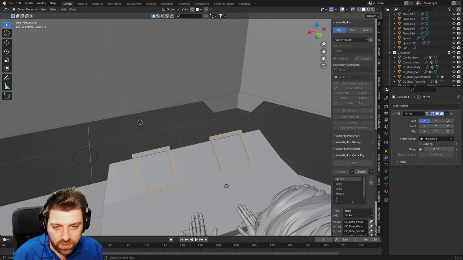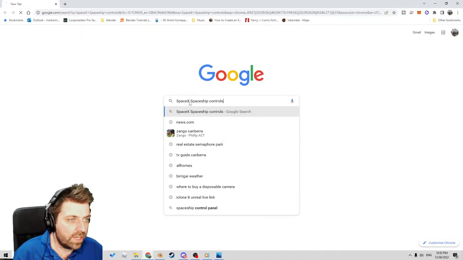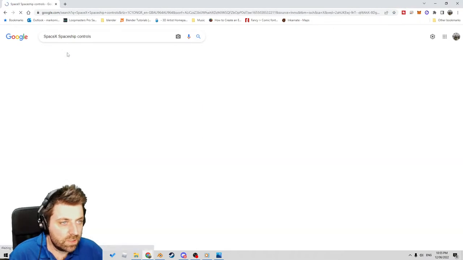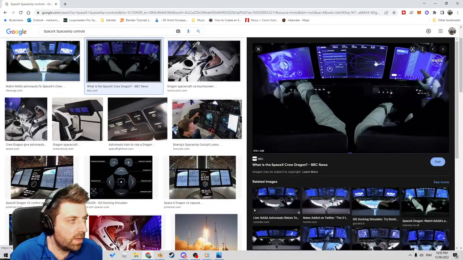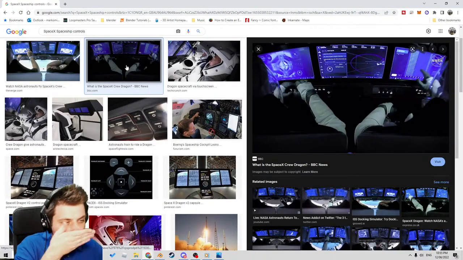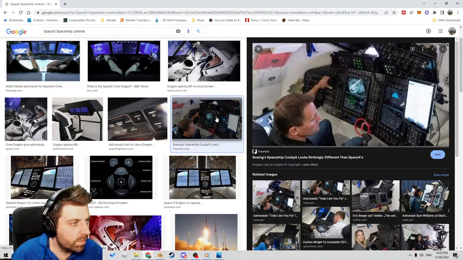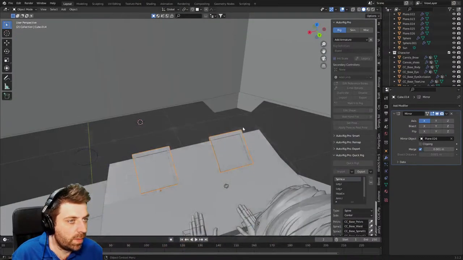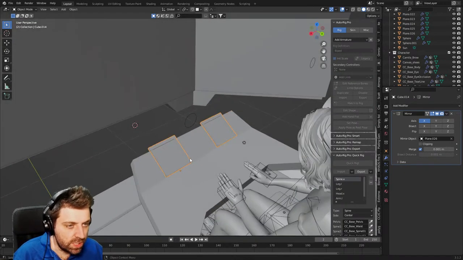SpaceX controls. Let's have a look. All right, let's do a quick Google search. Let me close that window. Control V. Images. What do we got? Yeah. See, that's kind of cool. I do like that idea. Still some knobs and such down here. But even that's pretty cool. Yeah, maybe some giant touchscreens. Maybe dual touchscreen?